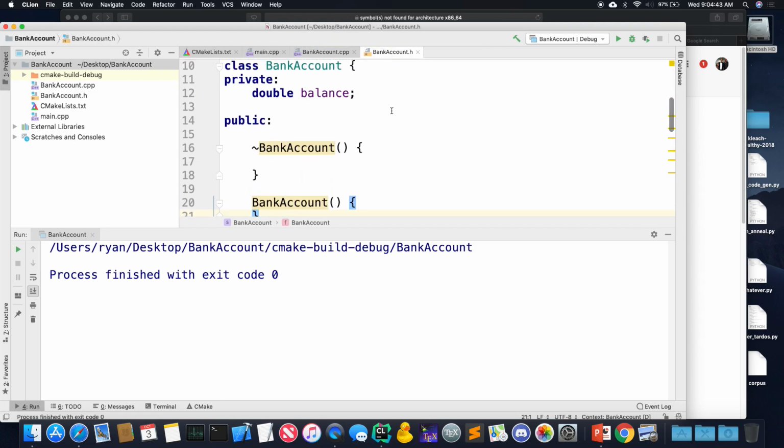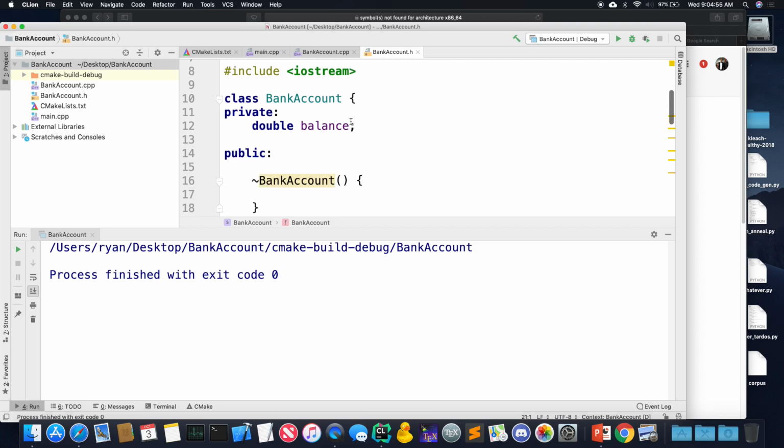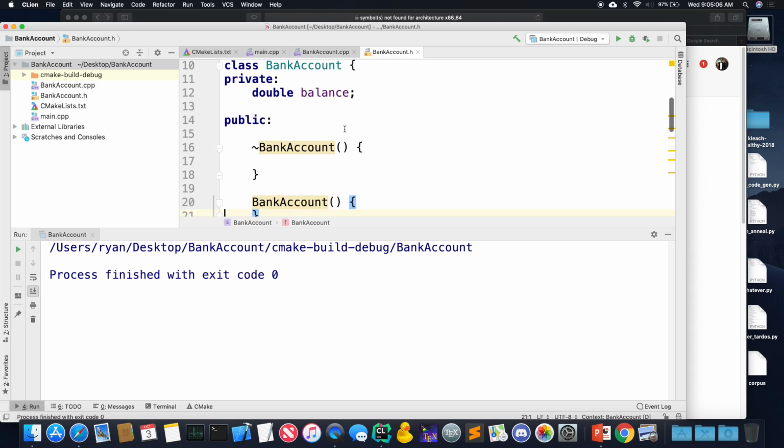I'm not sure why. Static is a weird thing. But this is exactly what I wanted to show here. So it does work. It's something weird to do with static, so don't worry too much about static here. But here's what you put in the bank account header.